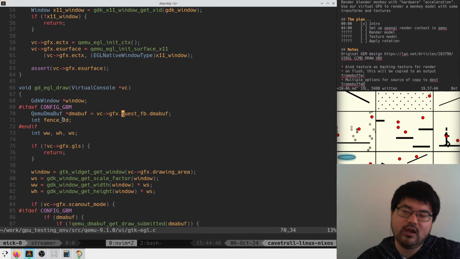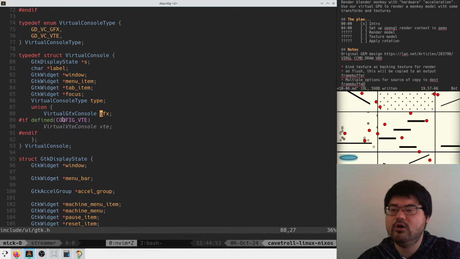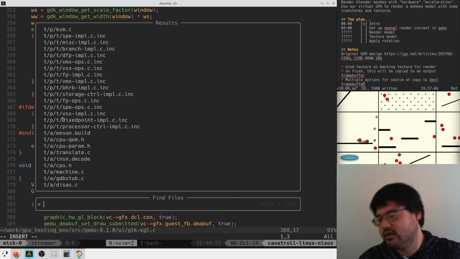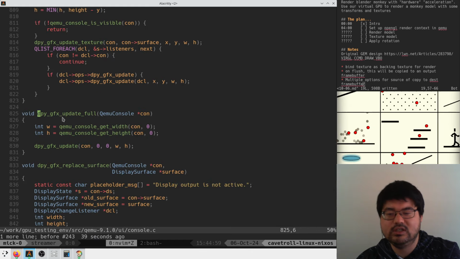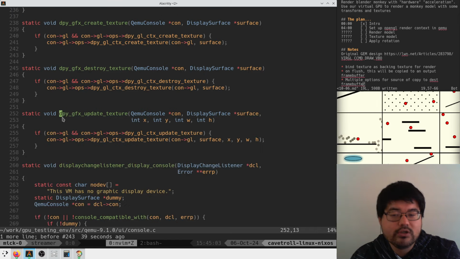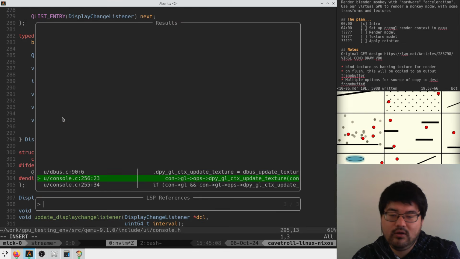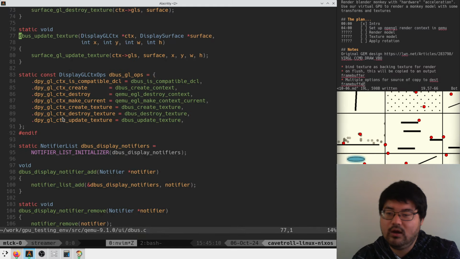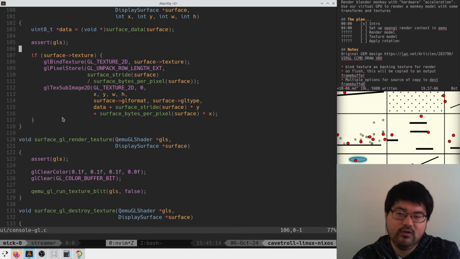The threading thing kind of makes a lot of sense, to be honest. Although, then how come if it was a threading thing, like if somehow we're in an extra thread, how come this GFX update full call is fine? Because this GFX update full call also does OpenGL stuff eventually, right? He gets into this, like, here, where he's calling OpenGL stuff.